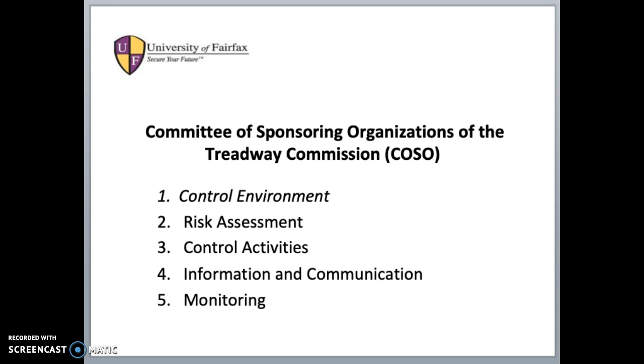You're looking over the current situation, determining what the risk is, and also trying to determine how you want to mitigate that particular risk. With controlled activity, that's when we work on doing the work. Sometimes that work is outsourced. I know within my company, Google outsourced to EY or other companies, depending on what type of work we need, to get that third-party support in order to be successful.